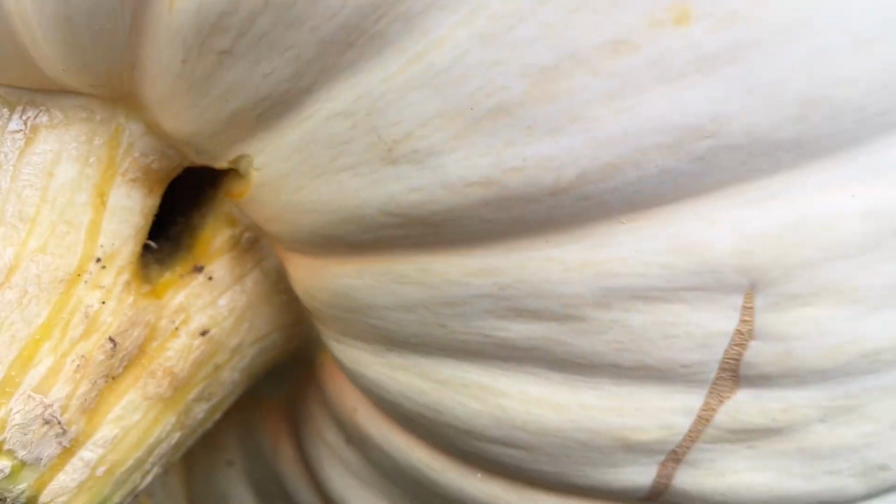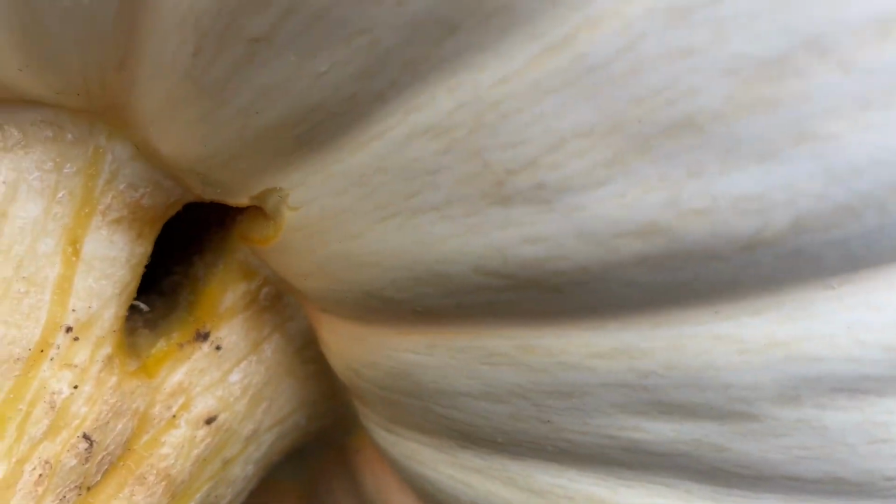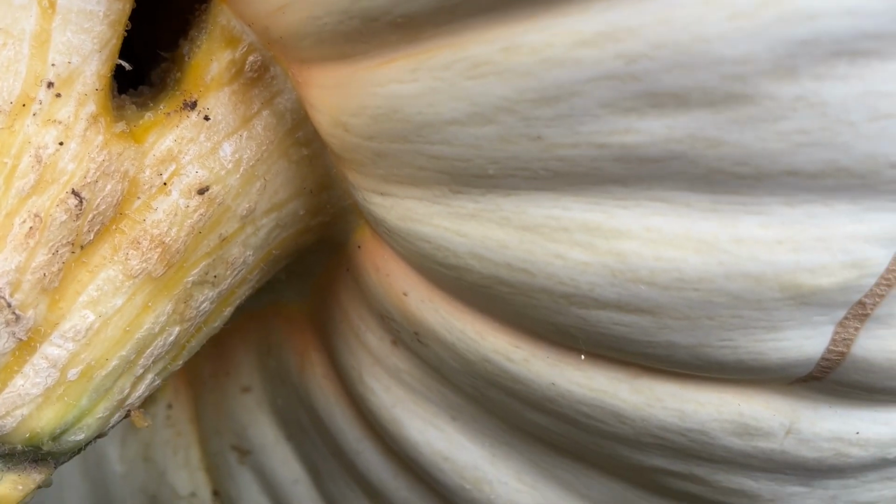So I'm gonna leave these alone. I'm not gonna put any kind of cuts in them right now. I think we just keep them cleared out, cleaned out, they'll be fine. I think they'll heal up. So we're gonna spray them.